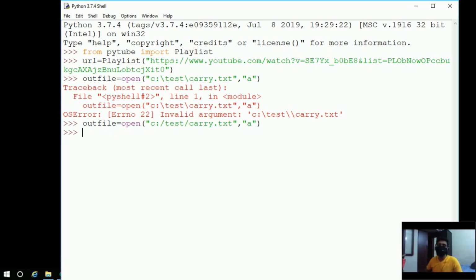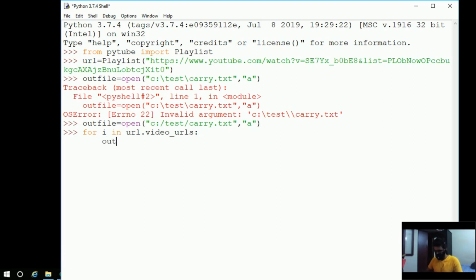So what I'm going to do is put a for loop and append everything one by one. So for i in URL dot, let's wait, yep, and the syntax is video_urls. For everything in those video URLs, either I can print it, or since I want it to be in a flat file, I'm going to write this.